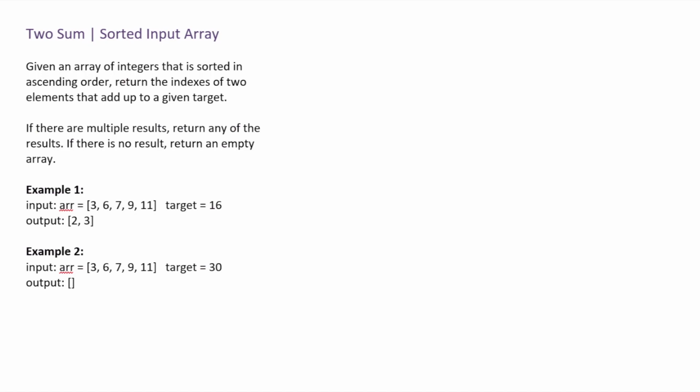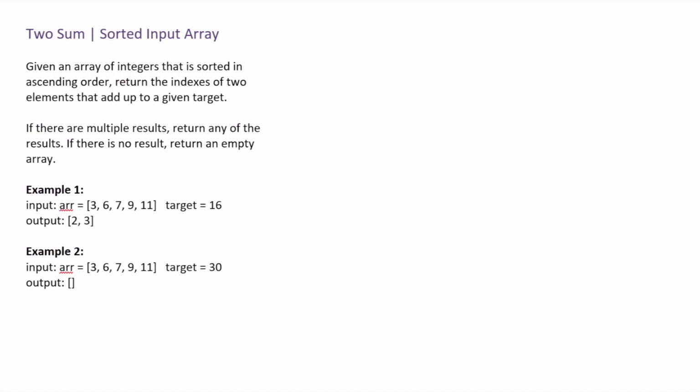So in our previous problem, if you can remember, our input array wasn't sorted. So what we have to do was put all the elements that we have already seen in a hash map or a map. In this case, we don't need to have any additional space to solve this problem. So our space complexity will be O of 1, while our time complexity will still be O of n. So now let's go through and read the problem statement.